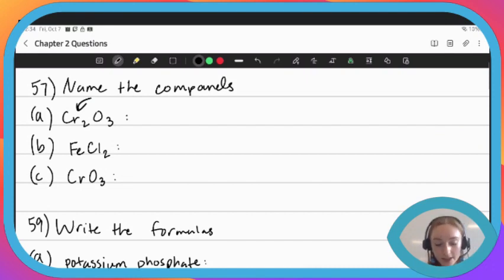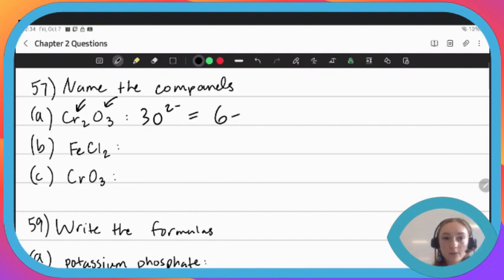And so because of that, we need to look at the oxygen. Because this compound is neutral, we have to do some puzzling and try to figure out what was left over to neutralize it. Oxygen has a 2 minus, and because we have 3 of these, that's a 6 minus. We have to cancel that out, and we have 2 of those chromiums here. So we have plus 2 of Cr, and this all equals a neutral amount of 0.